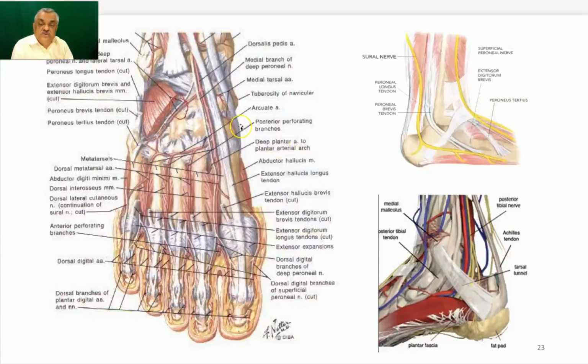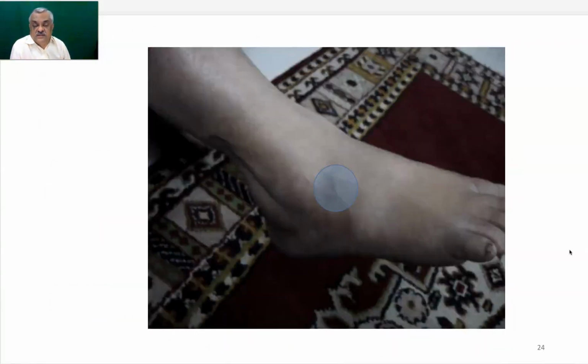Now, in addition to the deep peroneal nerve, sometimes we also find that the posterior tibial nerve on the medial aspect of the ankle is inflamed and is involved in the inflammatory process, indicative of L5 nerve affection. This is again showing the spot. You feel the fibula, come anterior to the fibula, and you will find there is always a vein here, and this is the area where you feel the nerve against the calcaneus, and you will find it's extremely painful.